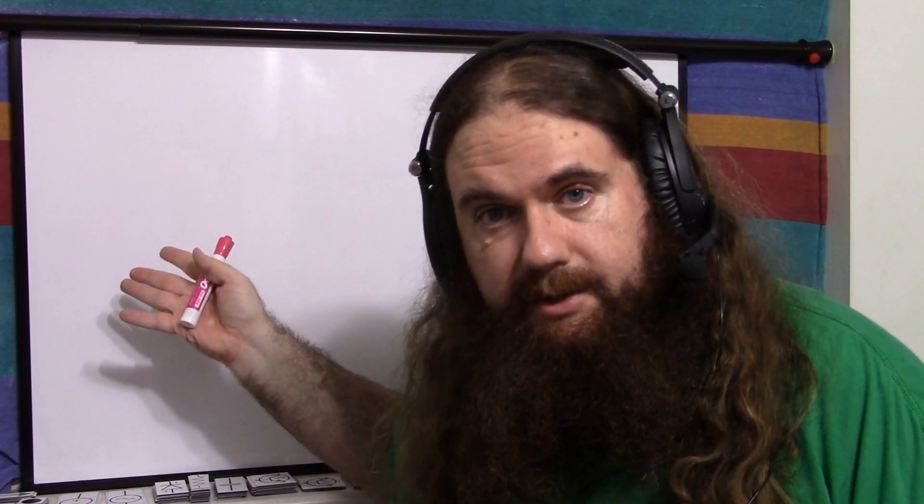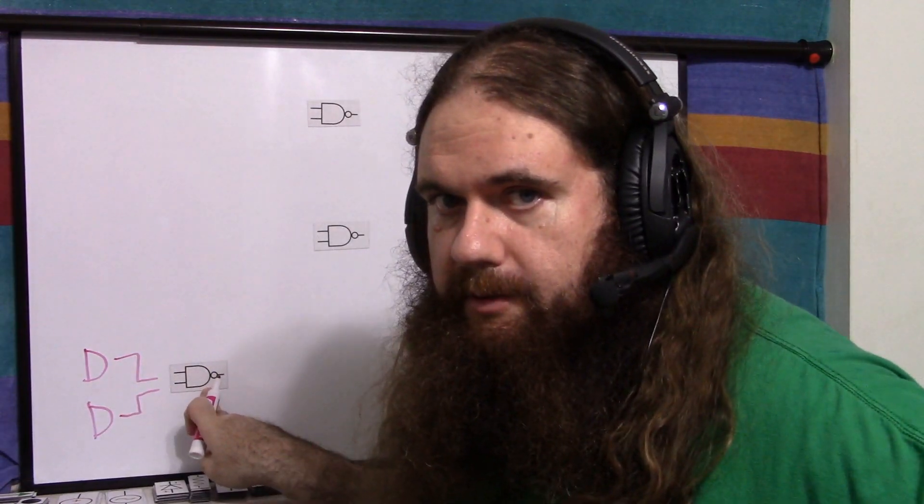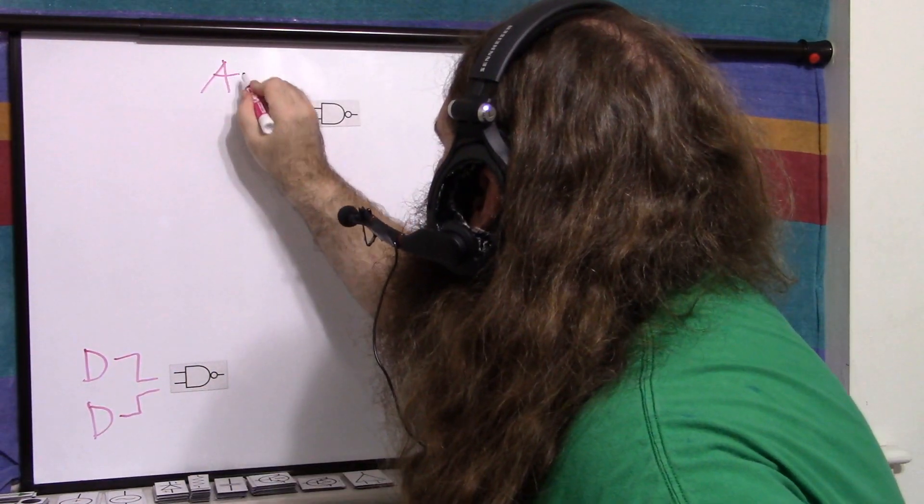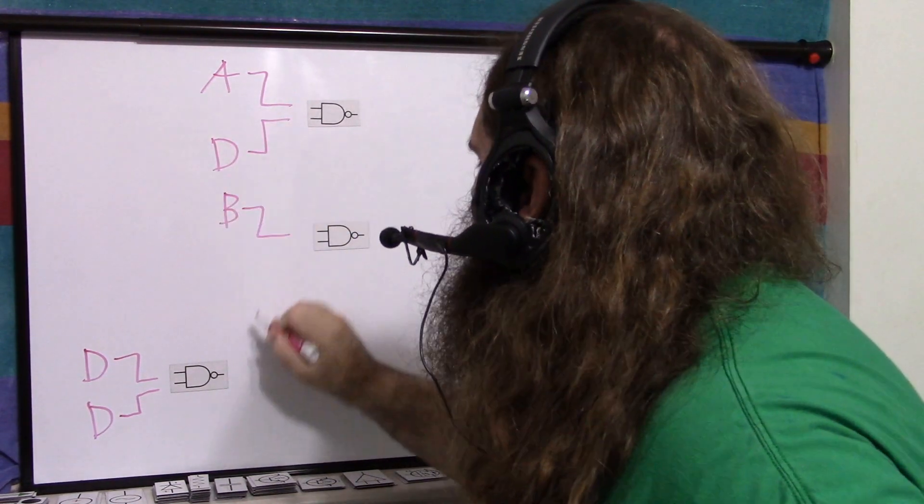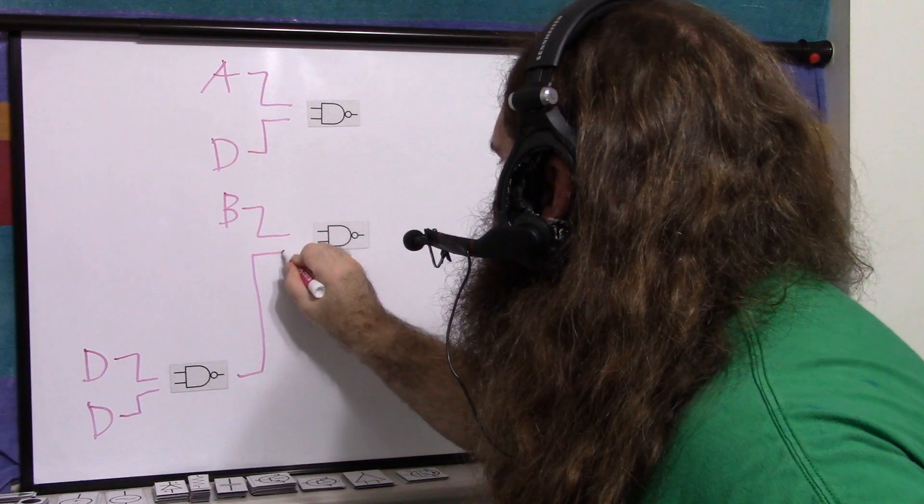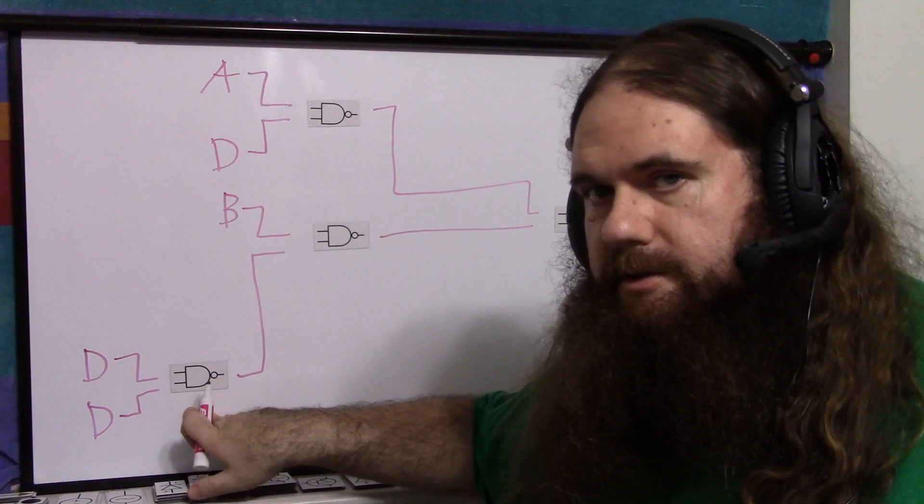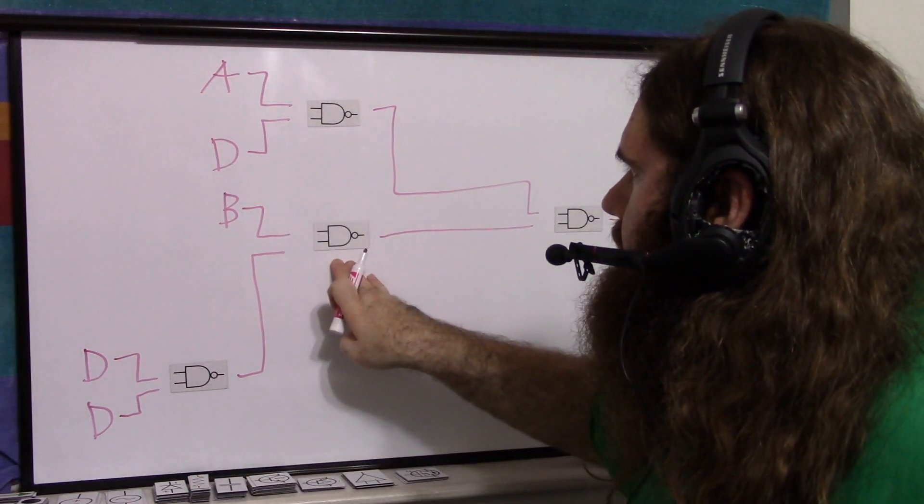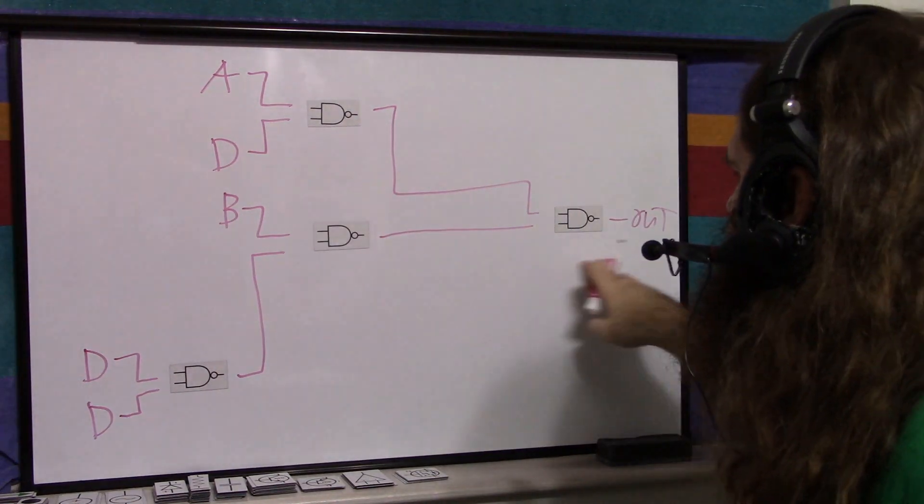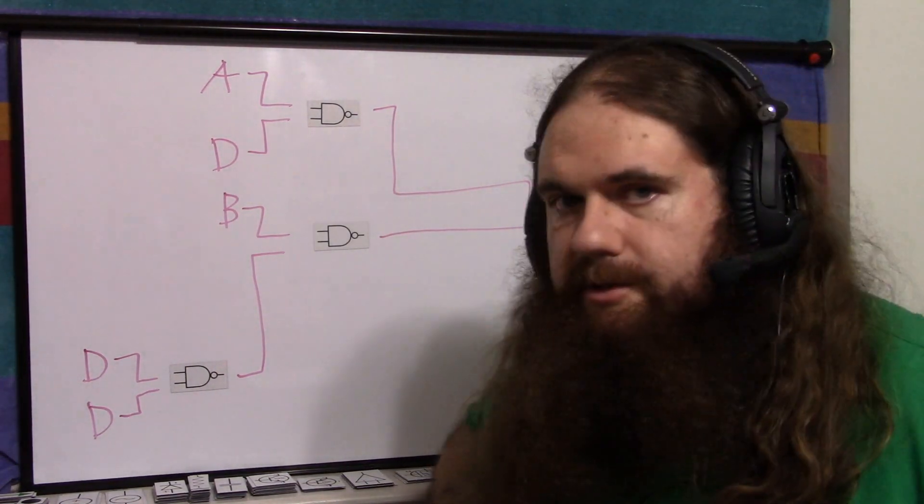So if I were to wire it up as a circuit, we can take D and we can invert it by putting it through this NAND. We can take A and D, put them through that one. We can take B and the result of this inversion through that one. And then the two of these together into this one. And we have out. So D NAND D, which is NOT D. B NAND that. A NAND D. The two of those NANDed out. Four NAND gates.